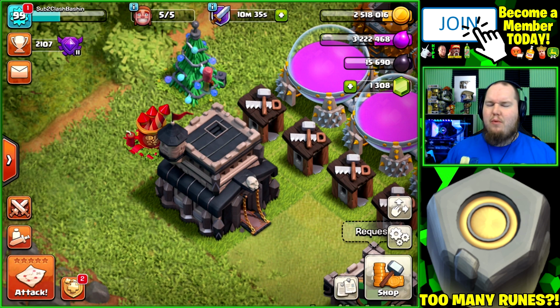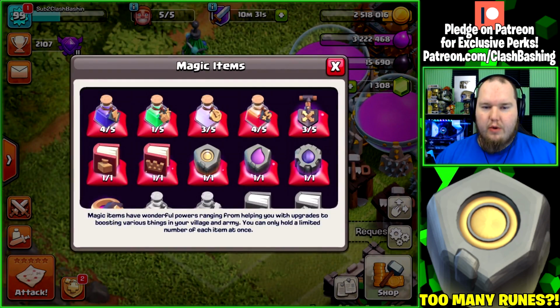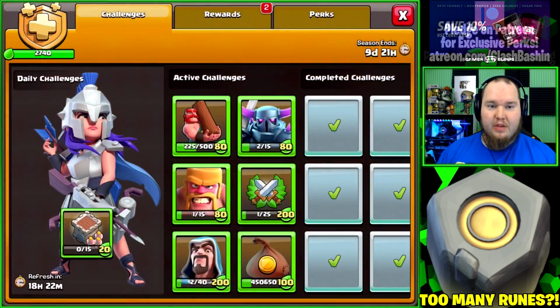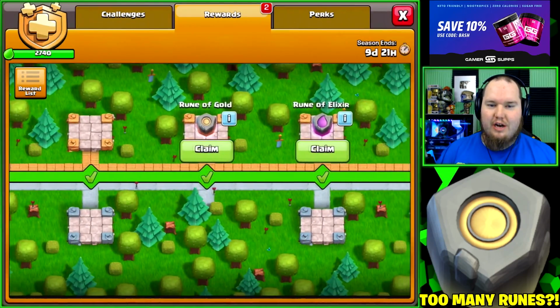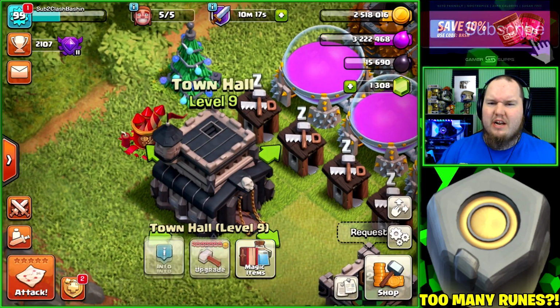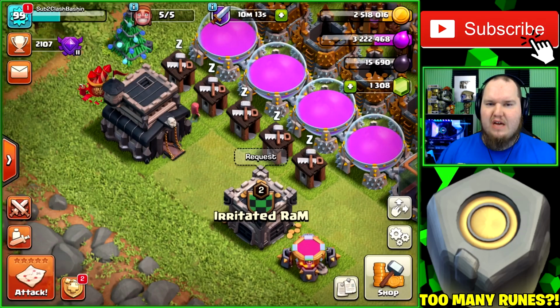So what do we talk about with these runes? Well, if we go to our magic items, we have a bunch of runes in there. We have runes of gold and elixir for the home base. We even have a rune of elixir for builder base. And then on our gold pass, we have a couple more runes, another rune of gold and another rune of elixir. So is this too much? What are we going to do with these? Well, that's what we're going to talk about today: what do you do with all of these different runes that we've been getting in the game?